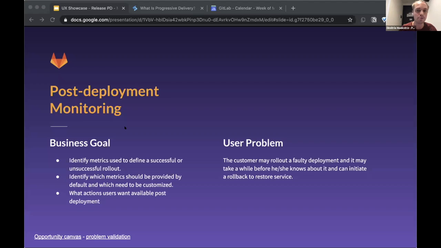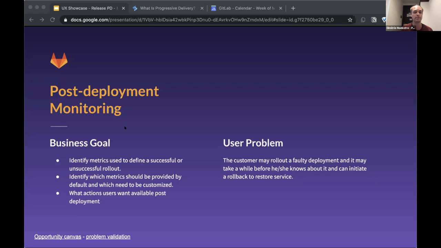So moving on to post-deployment monitoring. It's very important for us to be able to react to things inside of that production environment after the rollout. There might be something wrong. We want to roll back. And from the business goal we've set out in terms of the problem validation, there are a few interviews still needed, but mostly we're getting some early insights already figured out.